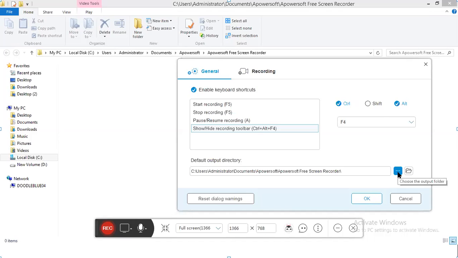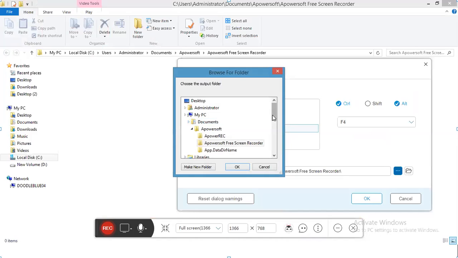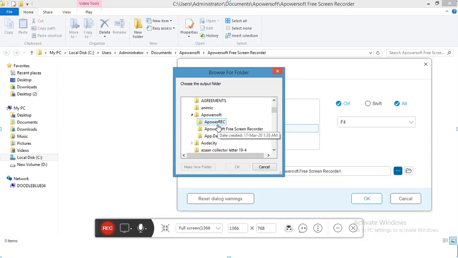Sorry, not this one. You can use these three dots to set in which folder you want your recordings to be saved. So I'll go to My PC, and I'm going to save this one in my D drive. Here I'm going to create a new folder.